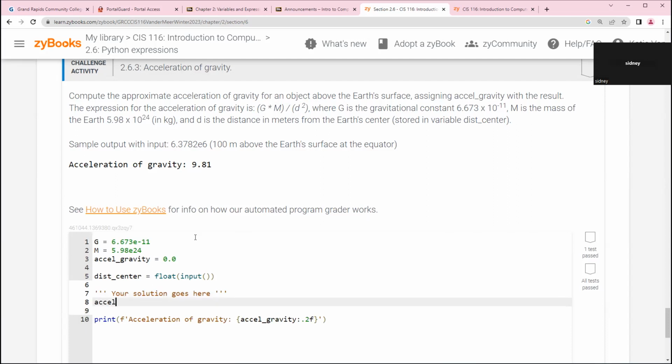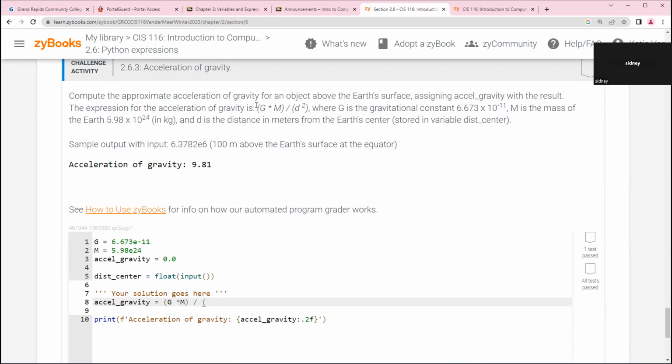So accel gravity is equal to G times M divided by distance raised to the power of 2. So we're going to just say G times M, put parentheses around it.